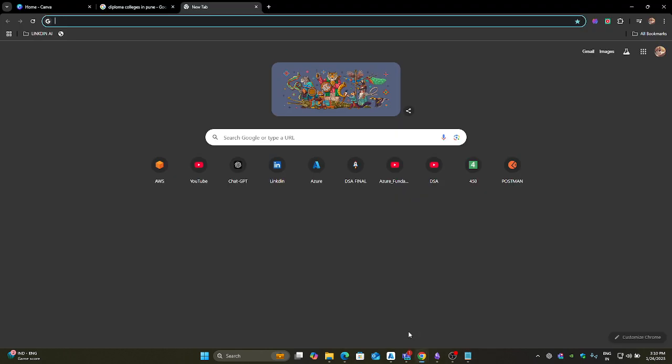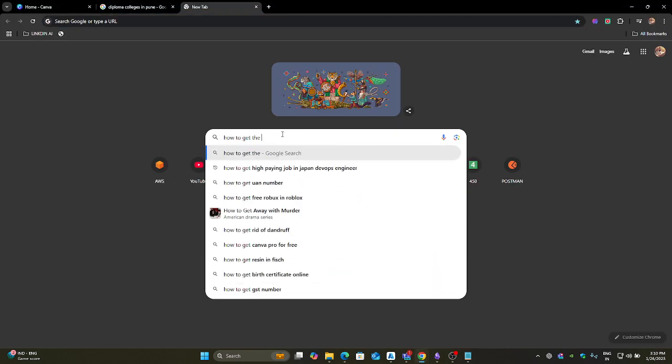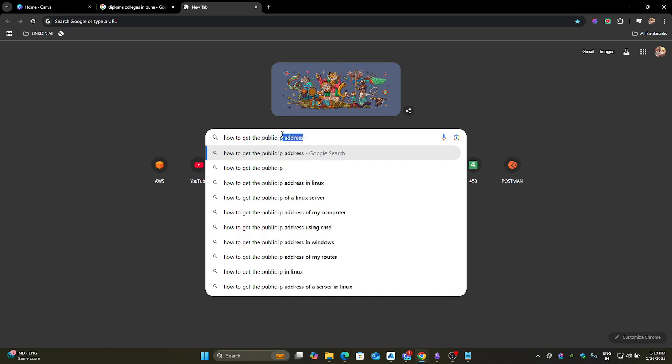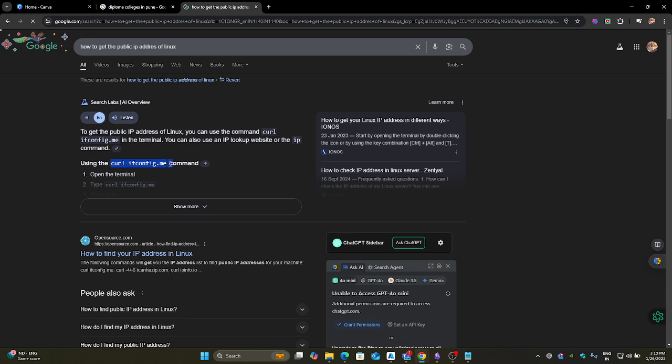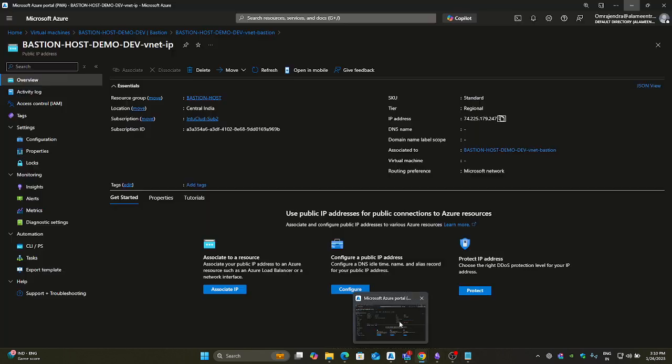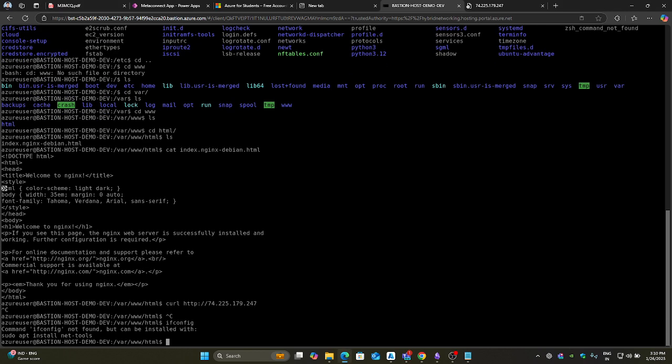So I will search how to get the public IP address of a Linux machine. See here it's saying ifconfig. Yes, ifconfig you can get. So go here inside the portal, say ifconfig. So you need to install net-tools here.